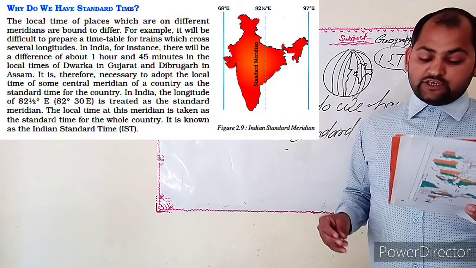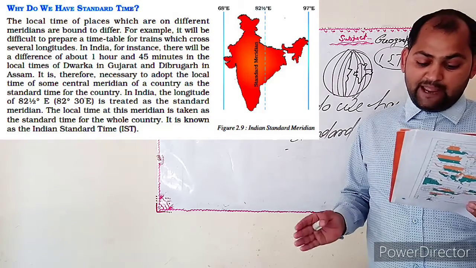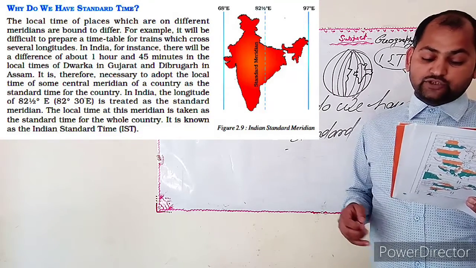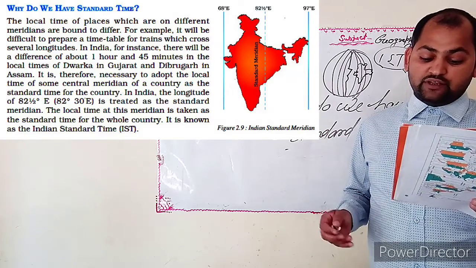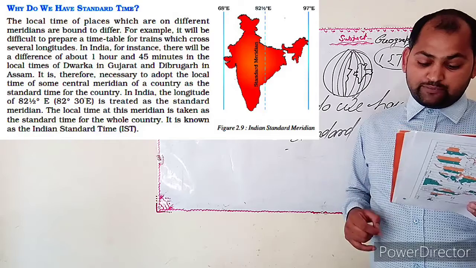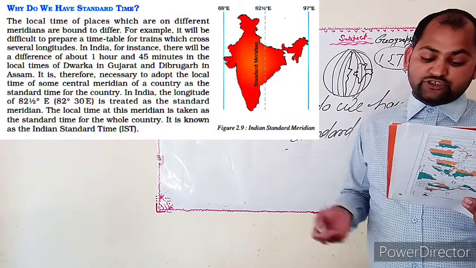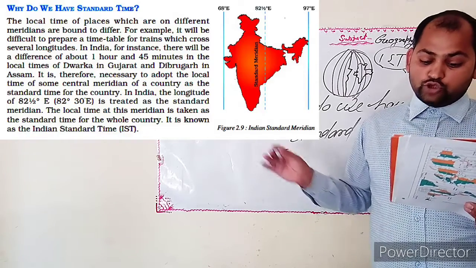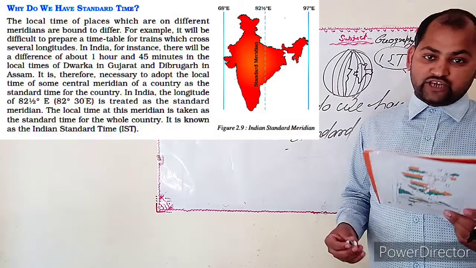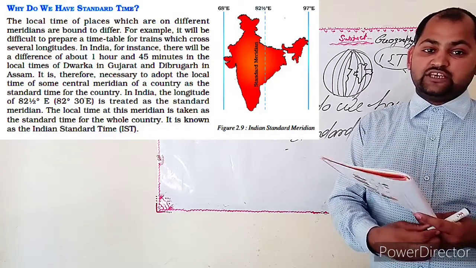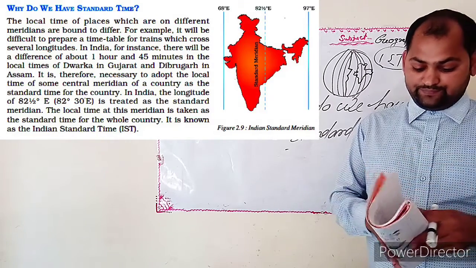So the sunlight falls the first time in Arunachal Pradesh, at 97 degrees east, and when the sun sets, the last position of the sun is in the Gujarat side. So it starts from Assam, from Arunachal Pradesh, and ends at last in Gujarat. That is the exact position of the sun's rays, and that is the position of the meridian of time.